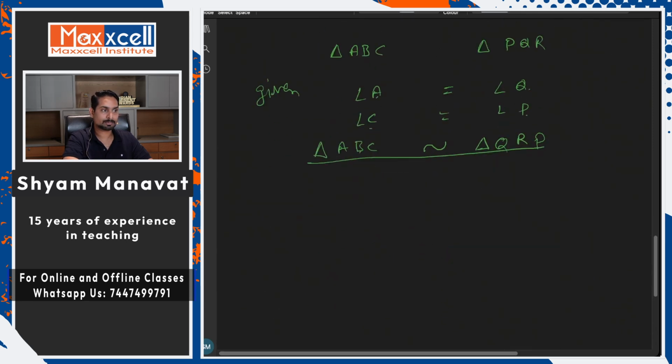I hope you understood this. Writing the names is very important, understanding this is very important. A lot of students make mistakes here, and in many places it has not been explained properly exactly how the names should be written. Well, once you have these two triangles similar, then you can say the ratio of corresponding sides, which is like what? AB here. If I take AB here, I should take QR here. That is equal to, if I take BC here, I take RP here.